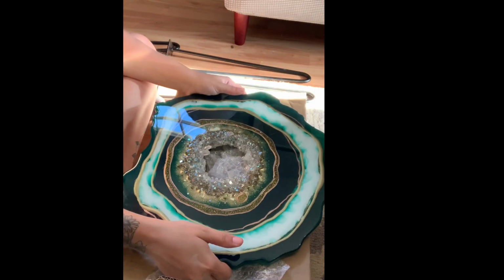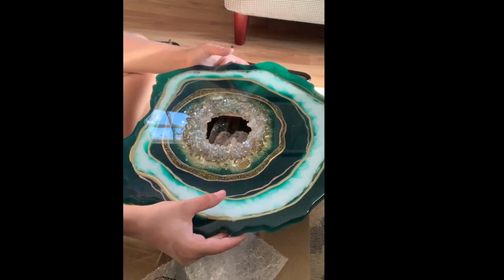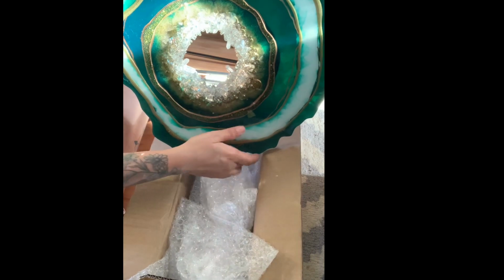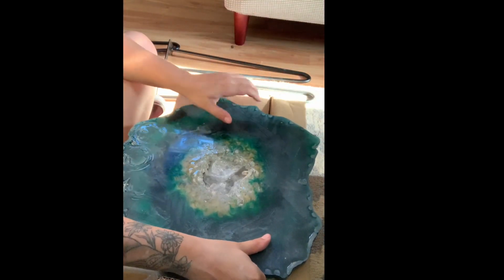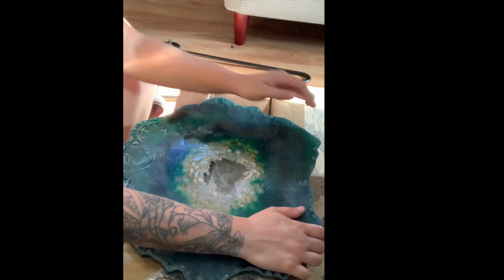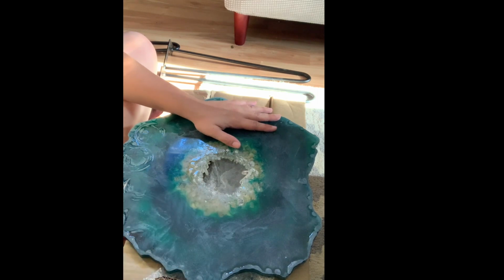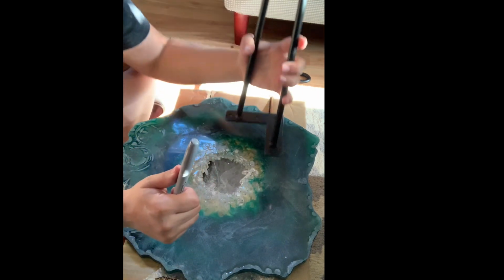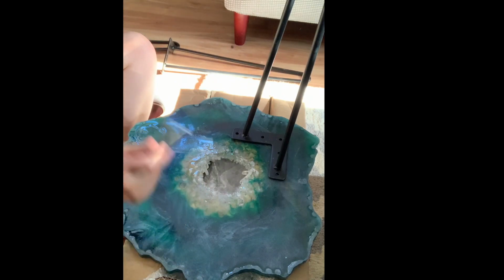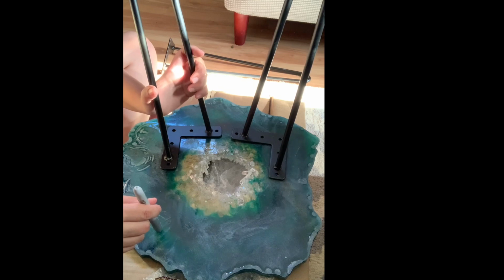So I also suggest not putting the legs on with this surface flat, because it has the crystals poking out. So what I normally do is I'll open a box, usually the box that the legs come in, and you just want to have it flushed with the middle in the opening, and then this way it's completely still flat and there's no pressure on the crystals because you don't want them to break off. So I'm going to go in with my marker and mark where I want the legs to go, because you're not just going to screw the legs in, because that's how you're going to crack the surface. Also really difficult to get it in.